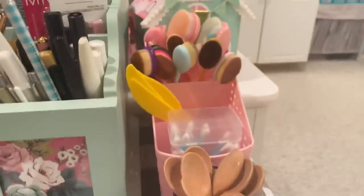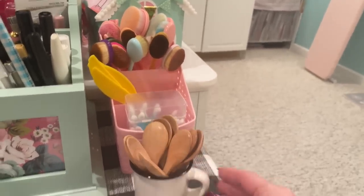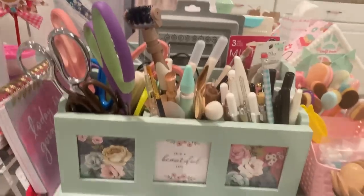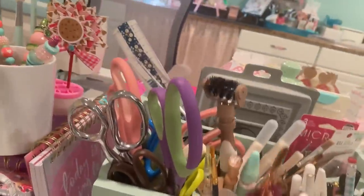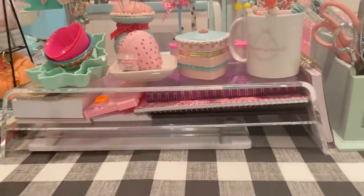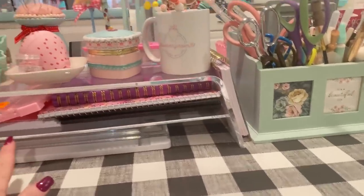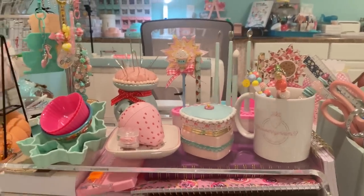And at my desk here, I've got my ink blending sponges. These I just found, my little spoon, so I put them in a little cup to hopefully do something with. And I have this wood bin that I got at TJ Maxx, filled with all my pokey tools and scissors and things like that. I have this acrylic stand here that holds my paper trimmers, my different notebooks, and things that I use for my paper crafting all the time.